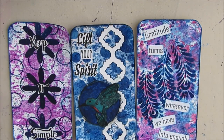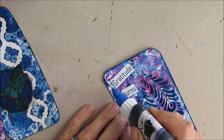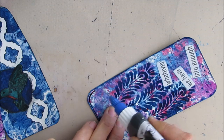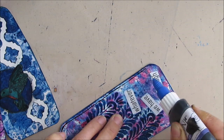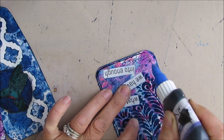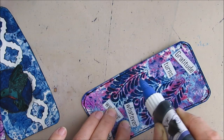All in all, I like the smooshed background. I like the color combos that I used here. I think the hummingbird is a little bit too dark, isn't showing up quite as much as I would like, but you know, I'm going to figure out a better way of doing that. I like the layering with the white of the die cut and the darker circle.